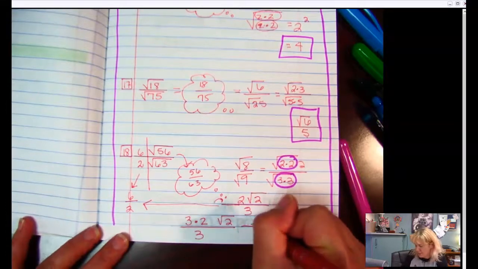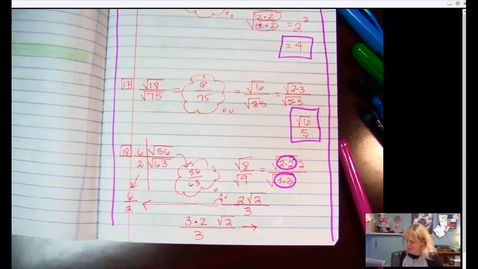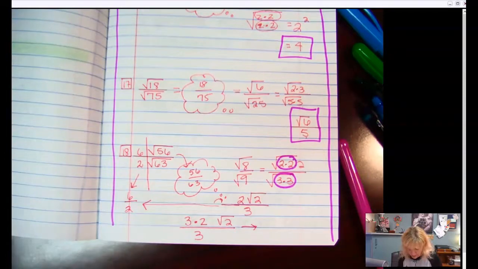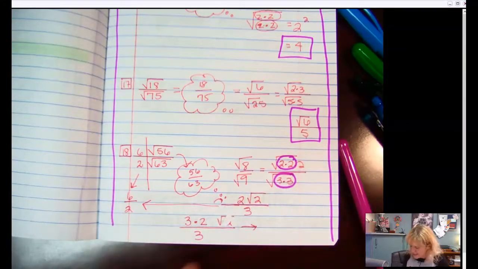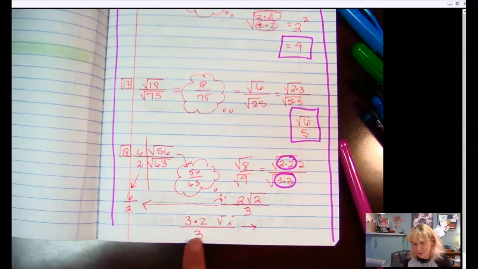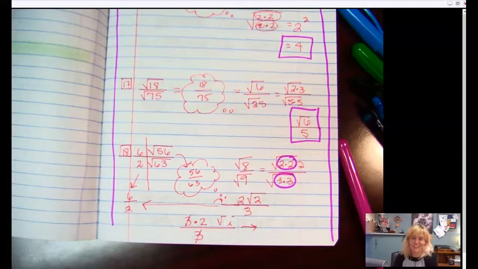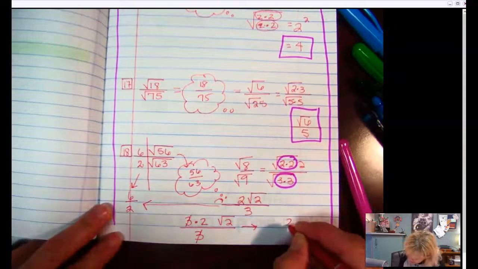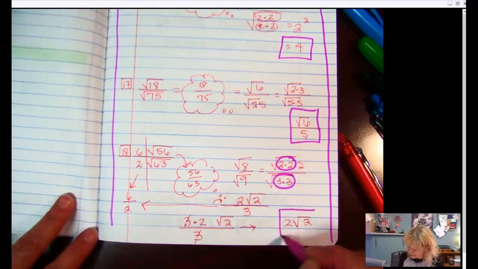And remember, on my smartboard, I grayed that out because I didn't want to look at that for a few minutes. I just found this little itty bitty piece of paper, and I'm just going to put it right there, and we're going to pretend that we don't see that. So let's just focus on 3 times 2 over 3. Look right here. Those cancel out. So if those cancel out, our final answer for this is 2 square root 2. And that is what we're going to box in.